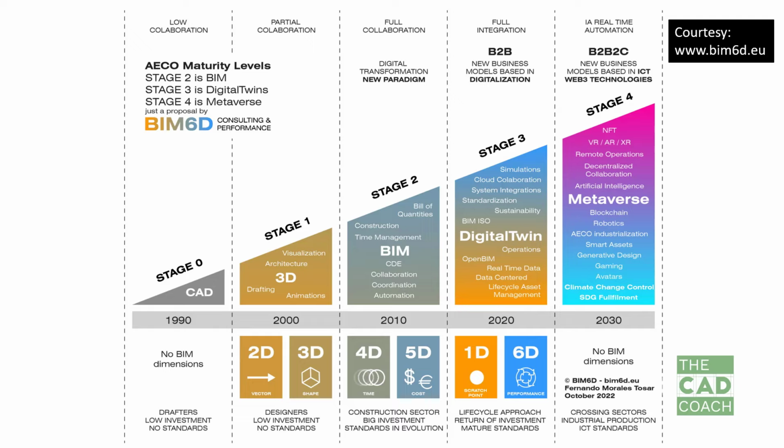In future, when there is a labor shortage, we can use robots, VR, AR, XR, remote control, artificial intelligence, etc. These are stage 4. Till now, the whole world has learned stage 0, where the whole world is 100% efficient. Stage 1, almost 90% efficient. Stage 2, around 60 to 70%, the world is about 60% efficient. Stage 3, around 30 to 40% efficient. When stage 3 is fulfilled, we will move on to stage 4. This is the BIM maturity level, and this is what the whole of BIM is all about.